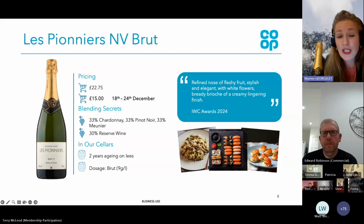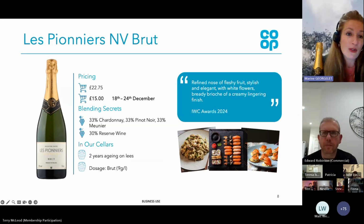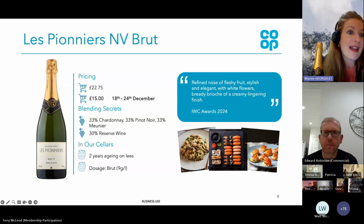In terms of aging, as we said, the base is 2021. We're in 2024, so it's already a 3-year-old champagne, which is again twice longer than just the minimum that we need to age our champagne for. So that also explains the positioning and the quality of the champagne. Why does it taste so good? Because it spent longer in our cellars to age before we decided that it was ready to go.